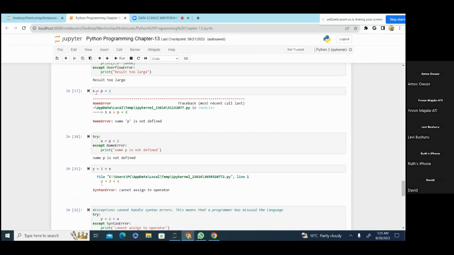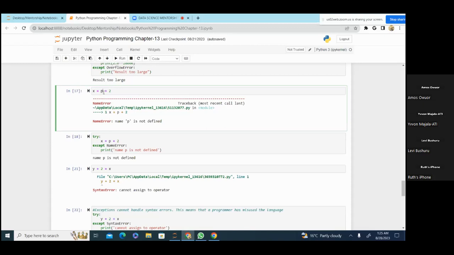And in this case, I've not assigned the value of variable p. So that means I've not done variable definition, and automatically the program will throw an error. This type of error is a NameError, because p is not defined.